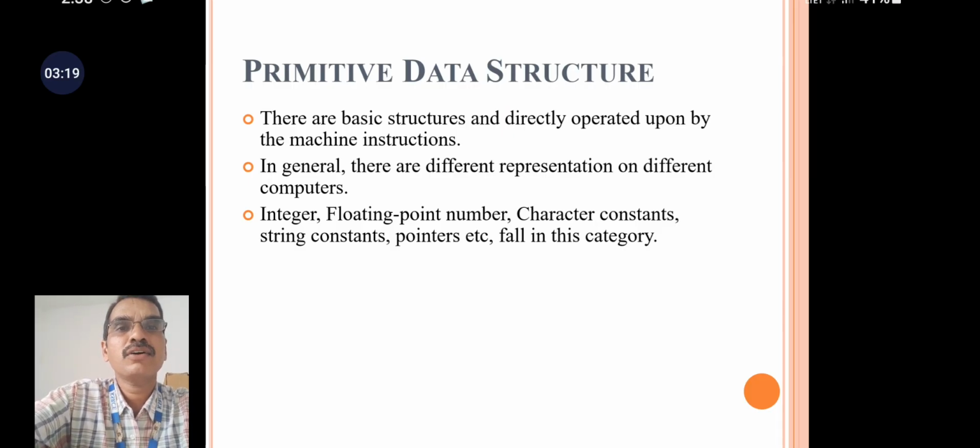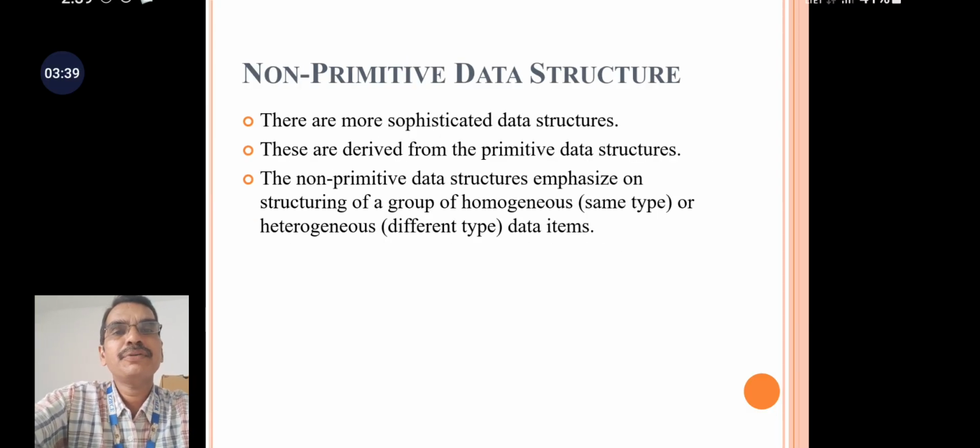Primitive data structures are the basic structures directly operated upon by the machine instructions. In general, there are different representations on different computers: integers, floating point numbers, characters, character constants, string constants, pointers, etc. Non-primitive data structures are more sophisticated data structures derived from the primitive ones. They emphasize structuring a group of homogeneous or heterogeneous types of data.